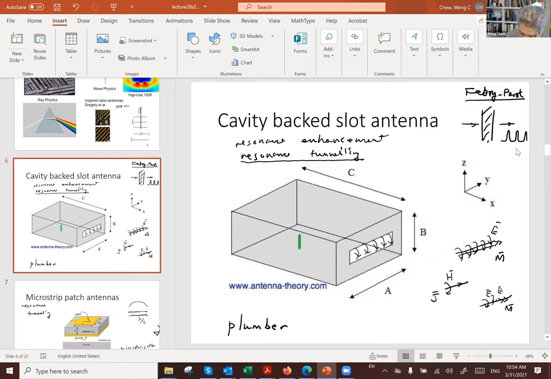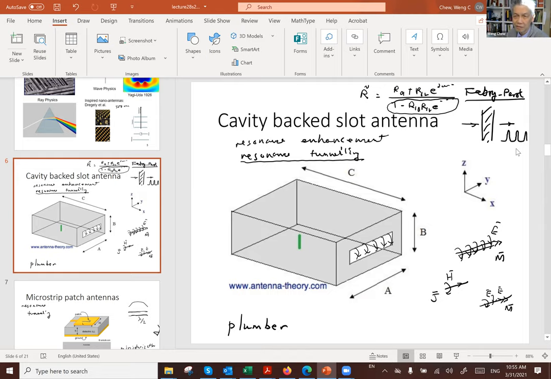You can show, as we said before, the generalized reflection coefficient of this structure is something like R01 plus R12 e to the 2i something, and then 1 minus R10 R12 e to the something. That formula we have learned before, called the generalized reflection coefficient. And when the denominator of this reflection coefficient goes to zero, we say we hit the resonance. And when you hit the resonance, the reflection coefficient goes up. You also can see that the transmission coefficient will go up because the transmission coefficient will have a similar mathematical structure.